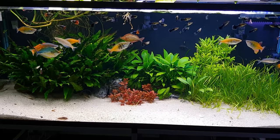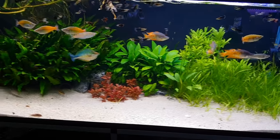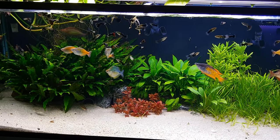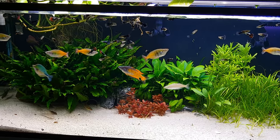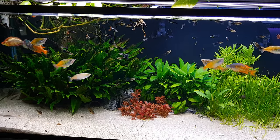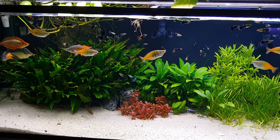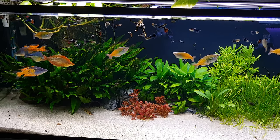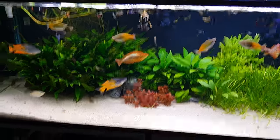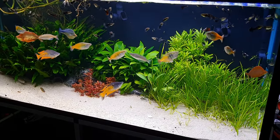The new plan for this tank is not to buy more rainbows, but to increase the guppies to around 500. I think they look amazing, they're easy to feed, they're always happy. It's a really nice fish to keep — even though it's considered a beginner fish, I don't think the guppy is really a beginner fish anymore, because people have been breeding it so hard it's not as hardy as it used to be.